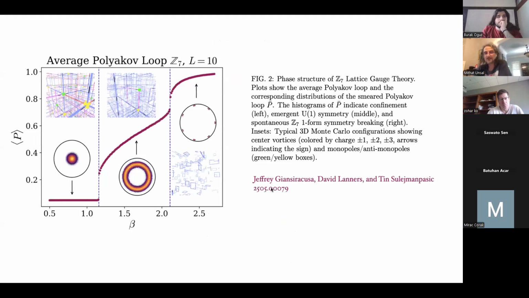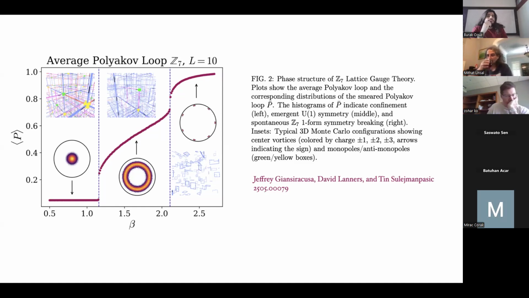It just appeared last week. I strongly recommend for you to look at it. And also note that here only the minimal center vortices are there, and minimal center vortices proliferate, but here center vortices become plentiful, so they proliferate very easily, and even vortices with charge Q, 3, and so forth, they proliferate a lot.